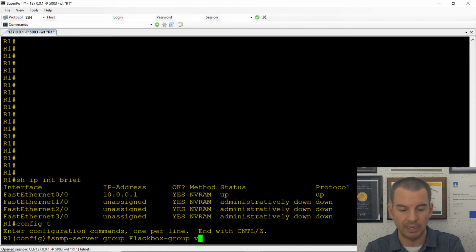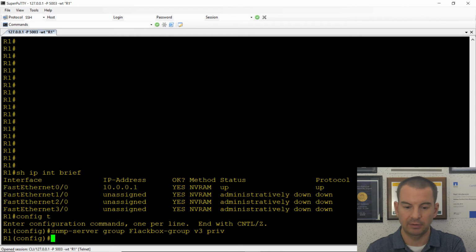I'm going to be running SNMP version 3, and I'm just going to go with the default settings here, where I'm going to set a security level of AlphaPrep. So the router and the NMS system are going to authenticate with each other, and the NMS system is going to have full read-only access to my router. I'm not configuring any views or any access list or anything here at the group level. So I hit enter there, and that is my SNMP group for version 3 set up.